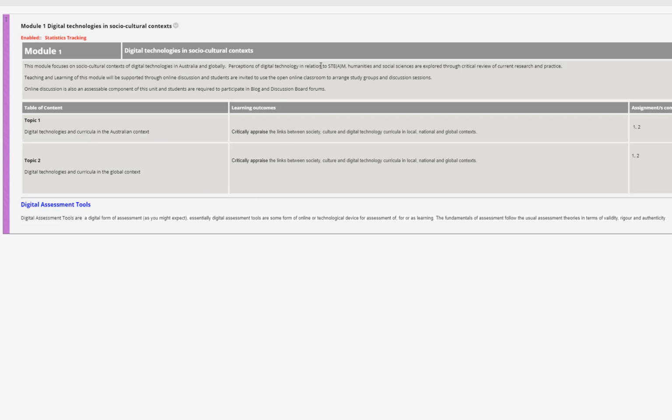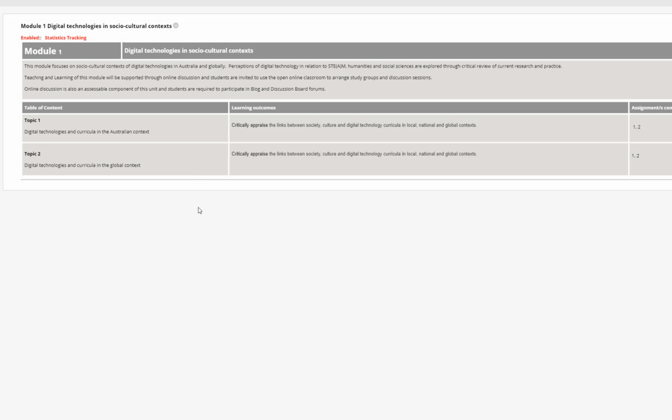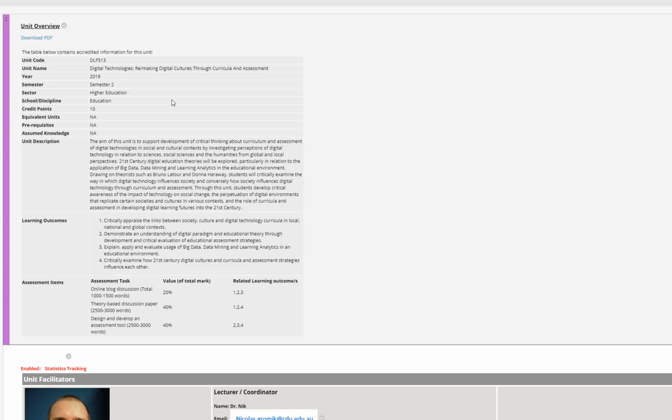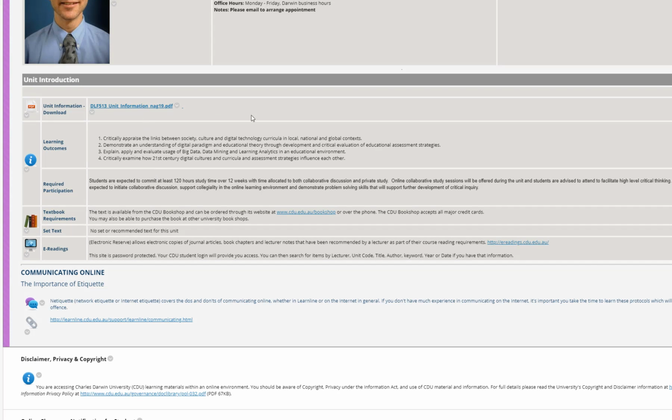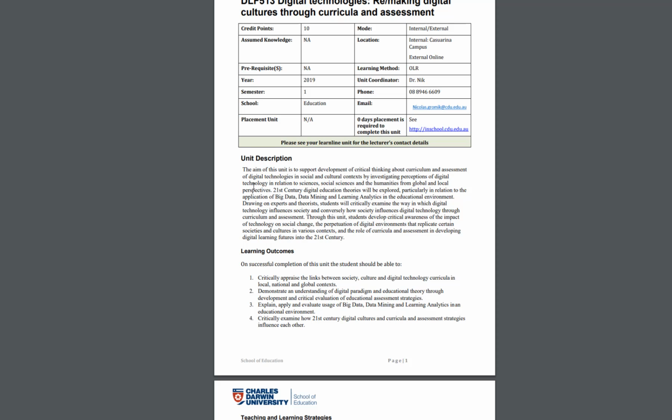suggestions, or I mean, here there's STEM, but if I look at the unit outline and what the students are supposed to learn about digital technology in a 21st century context, then that's not really good. It's not really good at all. And if I look at module 4, there's absolutely nothing again. All right, and it's the same spiel up there with STEM. And so just for information's sake, if I go to the unit information, and I will open this for your benefit, I look at what the students are supposed to do.